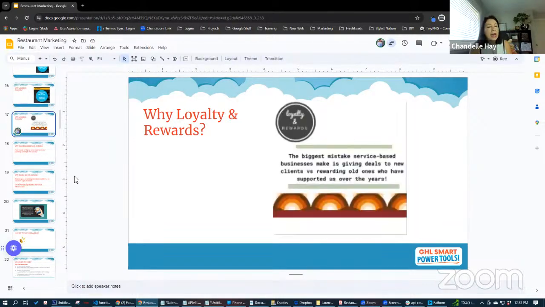Another reason why I absolutely love loyalty and rewards, and this comes from back in my salon days or working with so many different clients, is I don't know if you've ever experienced this: when you support a business and you see sales going on all the time for new customers, new clients, and you're like, well, what about me? I've been supporting you for years.